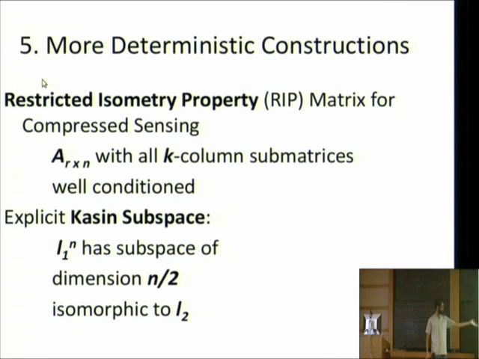And there's another very related question called the Gaussian subspace question. It's known that if you look at L1 in n dimensions, there are subspaces of dimension n over 2 which are isomorphic to L2. In fact, random subspaces have this property, but nobody knows how to get it deterministically. So again, this comes down to constructing some matrix with some spectral properties. I have not thought about this carefully, but this is very speculative. Maybe you can make some progress on this also. So that's it.